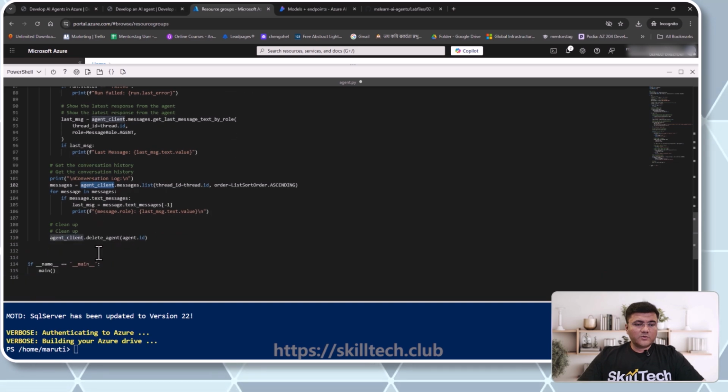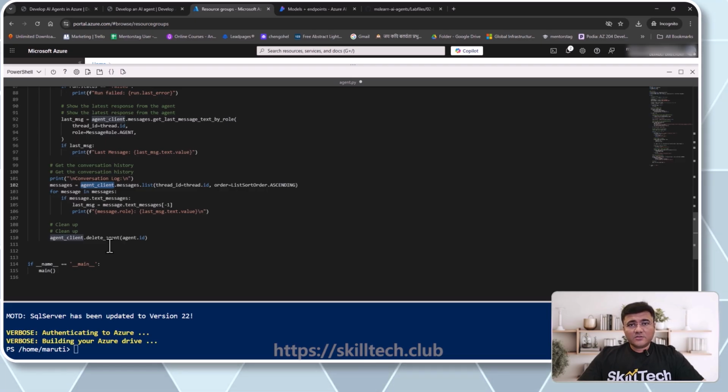So all these things which we have taken with the help of agent client instance, all these methods are very important. As a developer, I suggest that you please make a note of these methods somewhere in your notepad file, because it's going to help you to recall this thing. Okay, so that's a very important thing. Once I'm done with all this, you can see the file is not saved. I'm just going to do Control S to save this file.